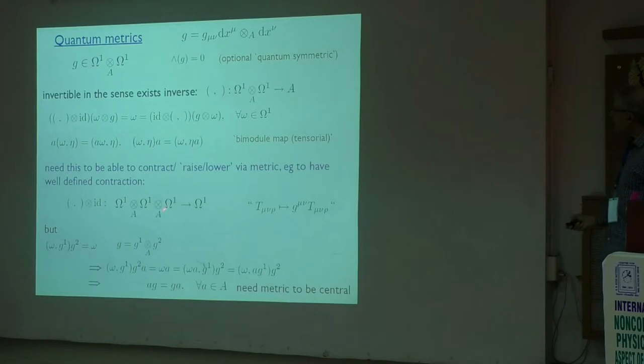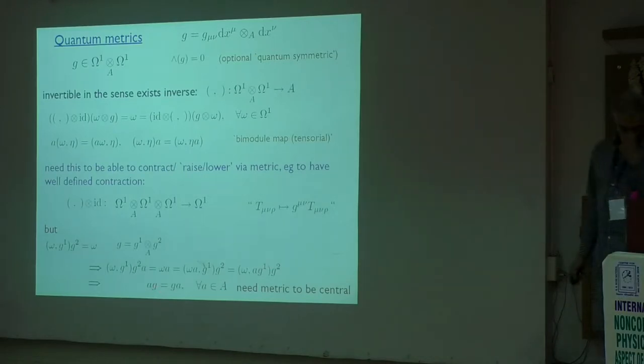When you have this strong bimodule property, what we call strong tensoriality, then actually this is just the statement of it being inverse. This is half of the statement that the round bracket is inverse to G, if I write G like this. It has an immediate consequence. If you just do this little calculation, we take this equation and multiply it by a. Now we regard omega a as a single one form. And so then we use that equation again to write it like this. Now we take a through to look like this because it's defined over the tensor product over A. And now we compare these. You can see that that means that G has to commute with a.